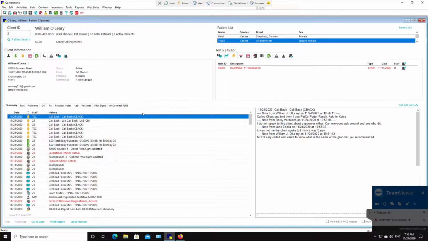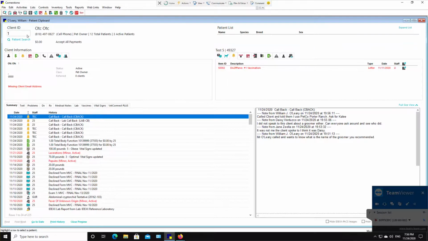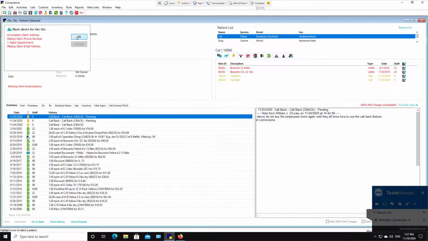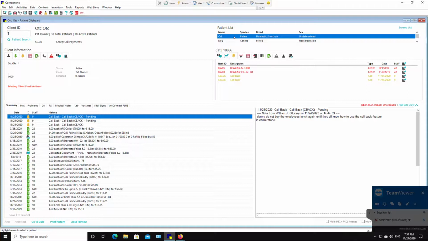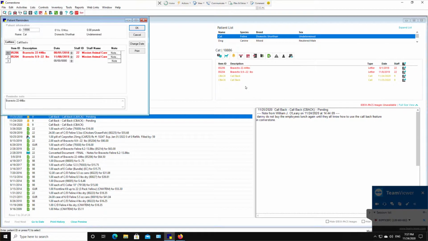Okay? Now, let's give a different scenario. We want to send a message to Danny that the washer is broken. That has nothing to do with any of the patients in this hospital. But we could go to patient number 1, tab, use either dog or cat, it does not matter. Right click, click update, callbacks. You can see I have several callbacks in here. I should have deleted these first, but that's okay. We're going to make a new one.